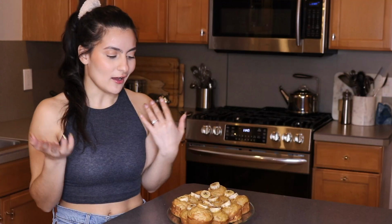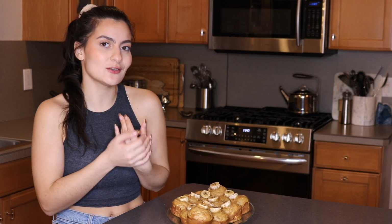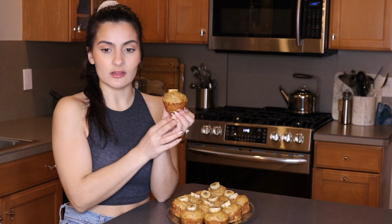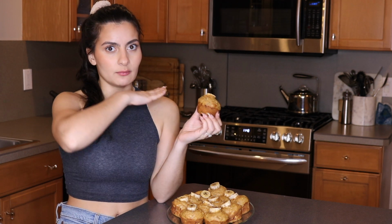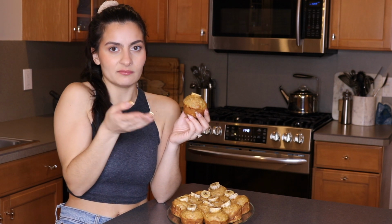You don't want any kind of rough, dense, tough muffin here or anything with tunnels. You want it to be nice, fluffy, soft, and delicious. And like I said, I overfilled them a little bit so we have a little bit of a muffin top, like it looks like a muffin, but don't overfill it and completely fill it to the line or over that, because then you're just gonna have a big spilling thing hanging off of here and it's probably gonna get stuck to your pan.